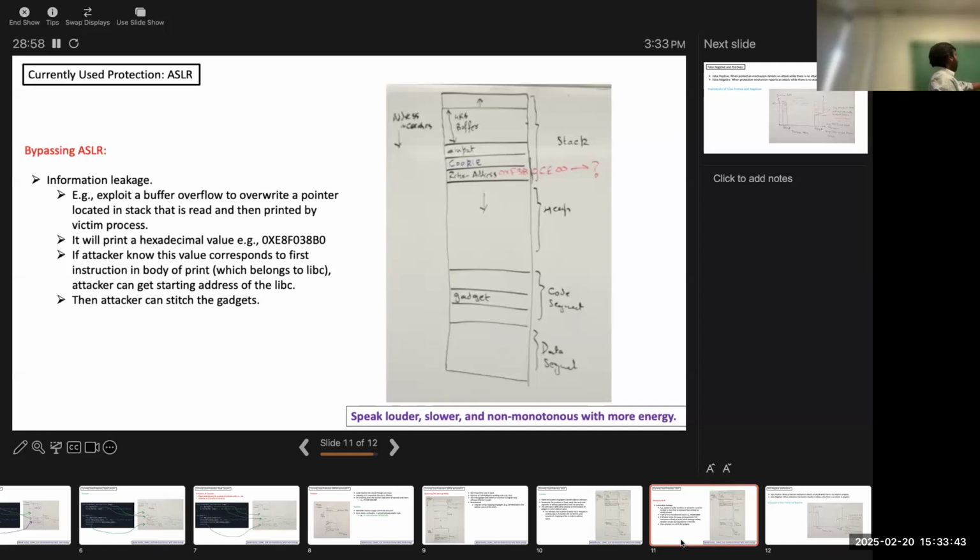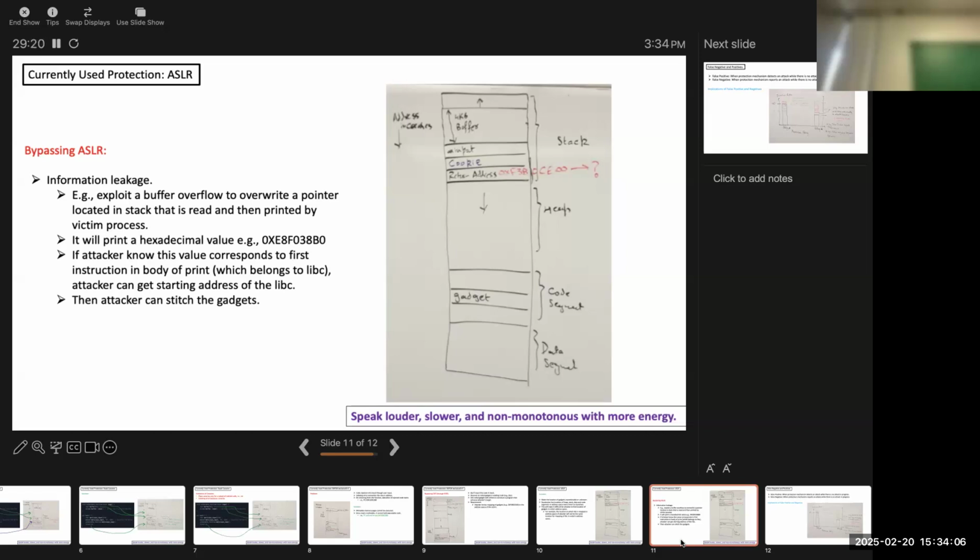So if somehow I'm able to read this code by providing the malicious address, again, I just turned out to be lucky, and I find out that I get this particular assembly code.